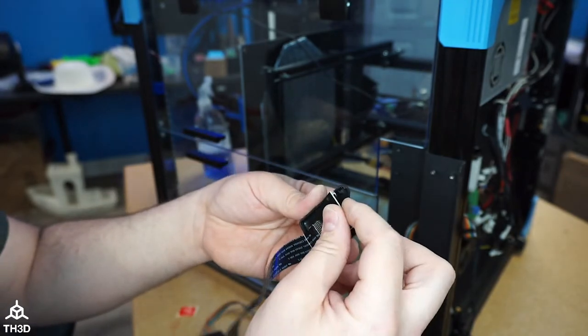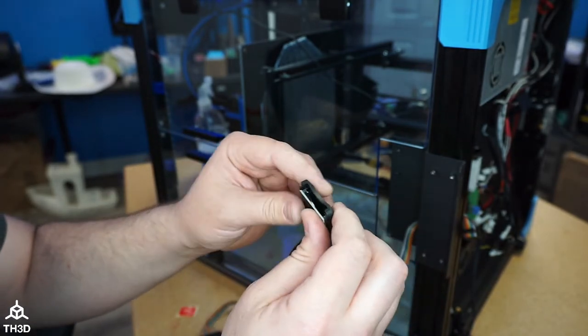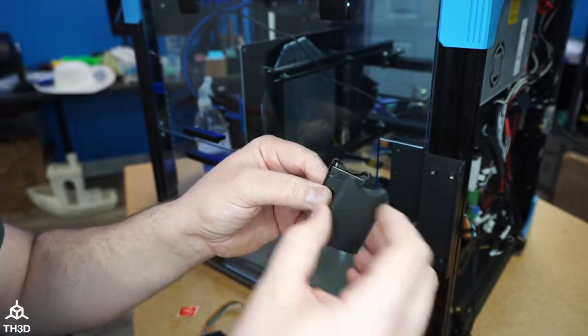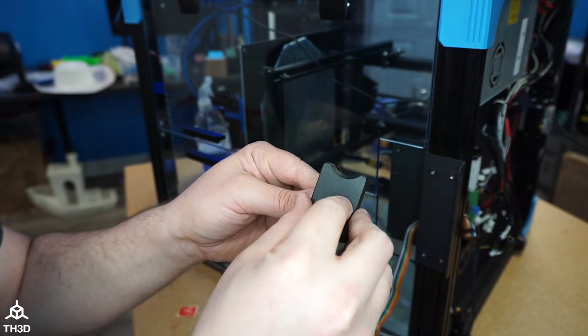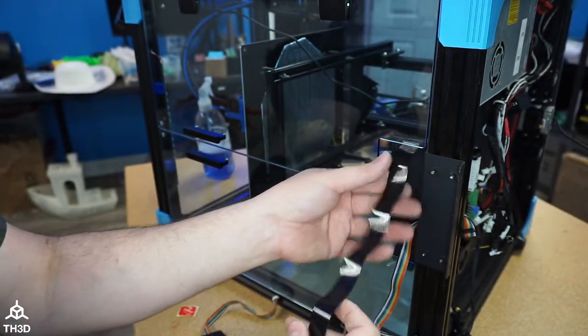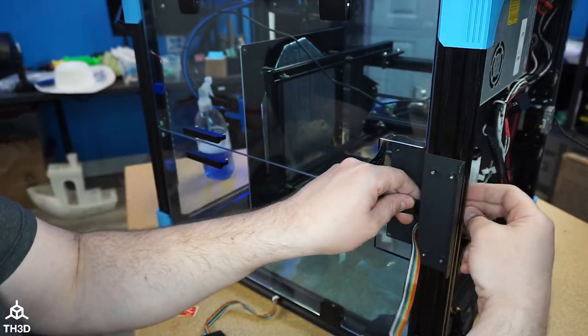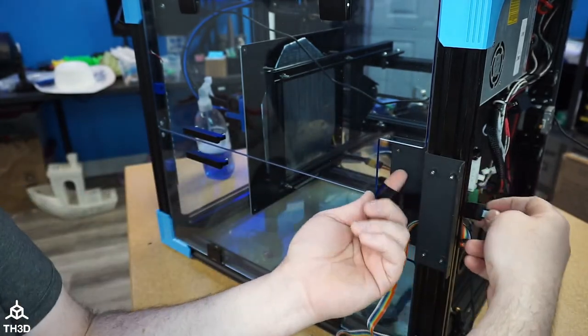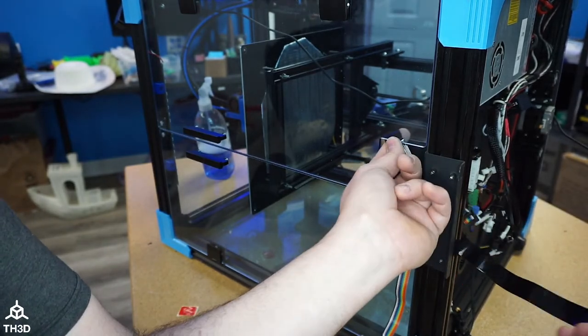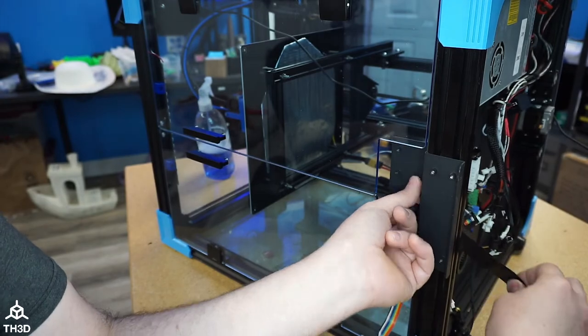How does this go back in? I'm going to put this back in this stock housing for now, so I don't damage it. All right, so I'm gonna put this in here for now. I'm just gonna feed this through. So this goes down into the base. And we're just gonna have that hanging out there.